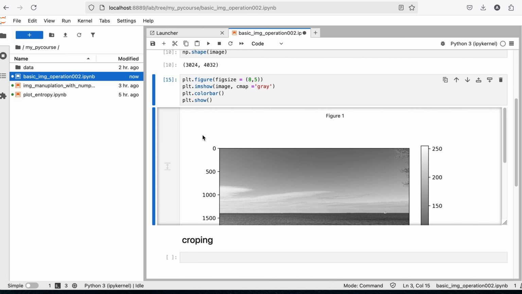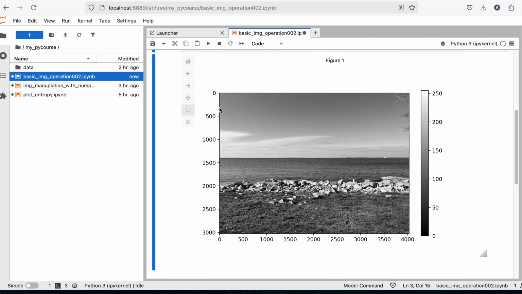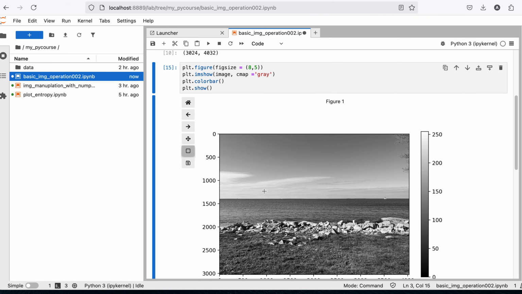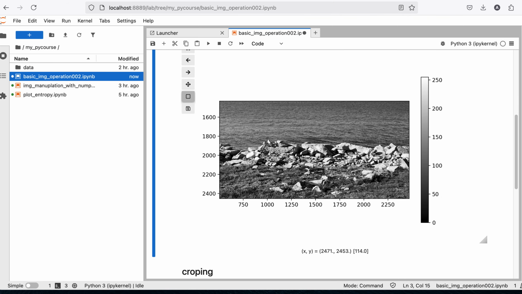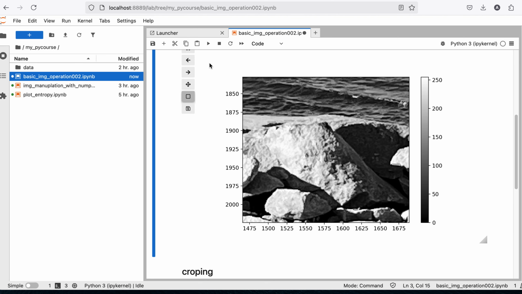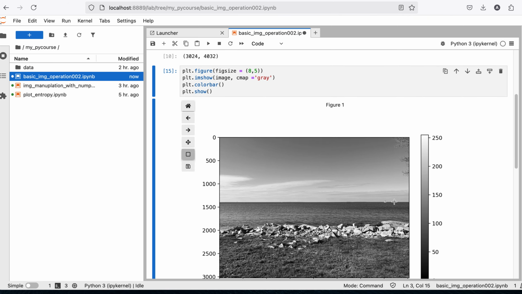Okay, now this showed up by using this magic, the matplotlib widget. So now I can zoom on this image just to show you what the image looks like. That's a section of the image. These are the borders that I was talking about. You could zoom in as much as you want, and you could always go back home with that.